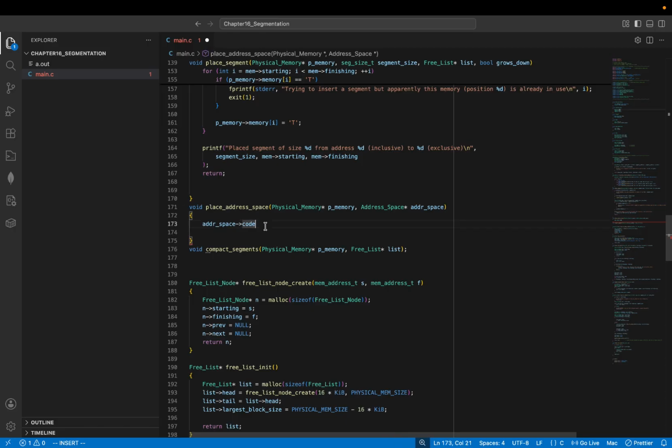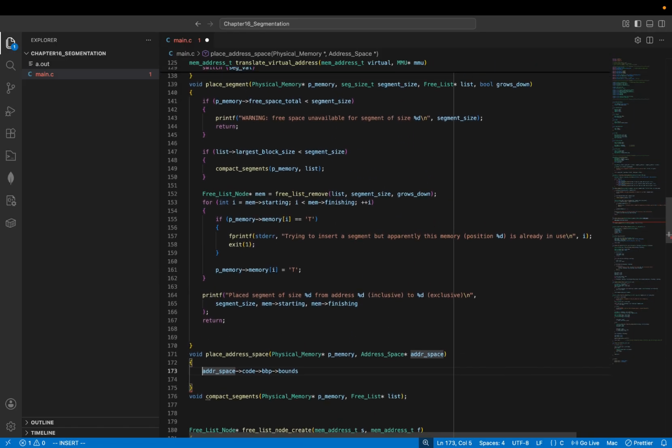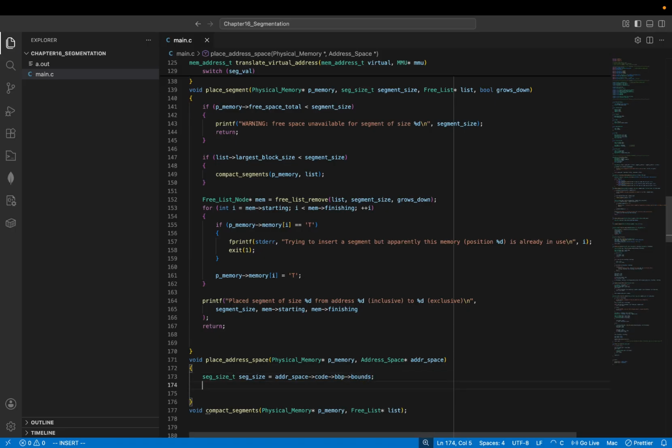So the code segment. The bound tells you the memory segment size. Your address space, code, it's the code segment we want. We're getting the bounds register specifically.